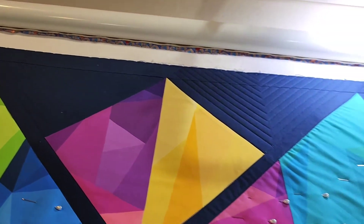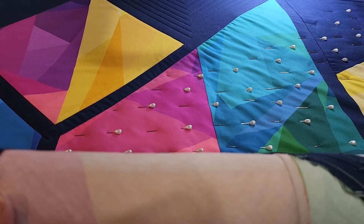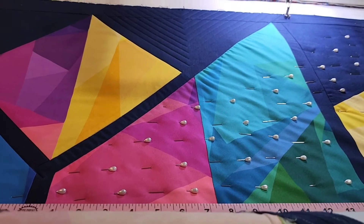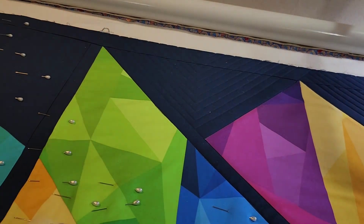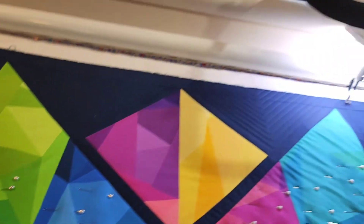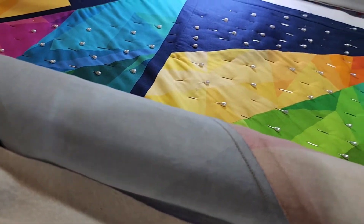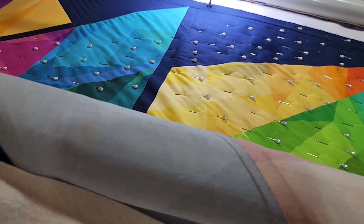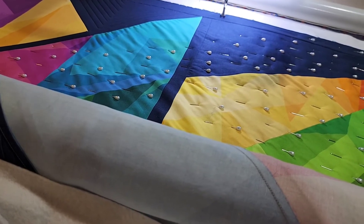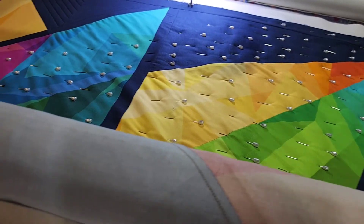I prepare it the same way — I put it on my roller, top on my roller, I don't float. My main reason is because I'm going to do a lot of quilting here, and quilting likes to push and move in different spots, and I just have better success when I have it pinned to a leader. I know when I get down, it's going to be relatively in a straight line, because if there's any fullness in the quilt, it's going to manifest itself as you roll, so by the time you get to the bottom, you've got a straight line.